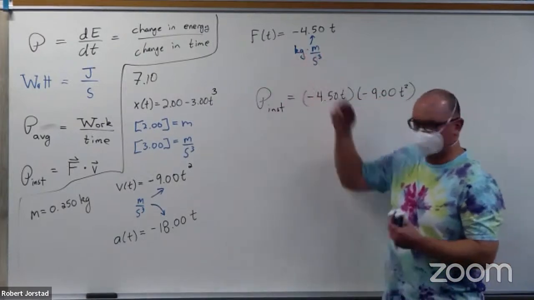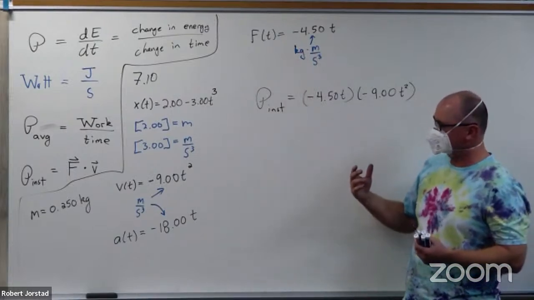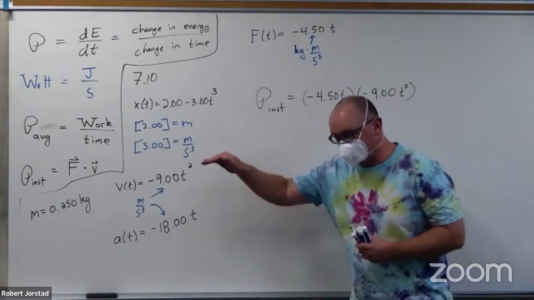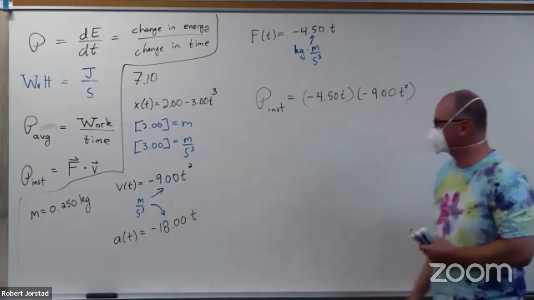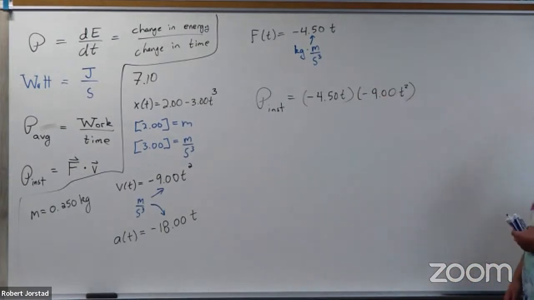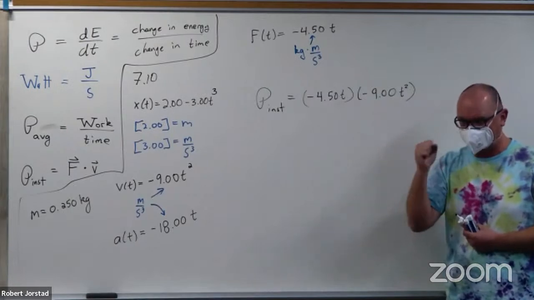They're both negative. This makes sense. So the power is positive, right? So there's some sort of power input, which is making it go faster. That's why the speed is increasing. All right. At this point, you could take any value you want for time, and we've got the power at that one instant.